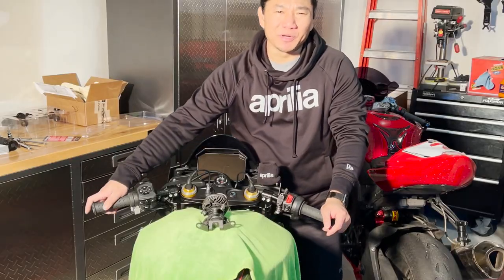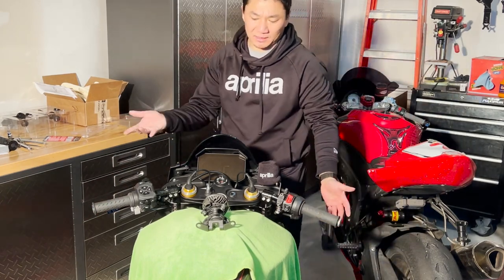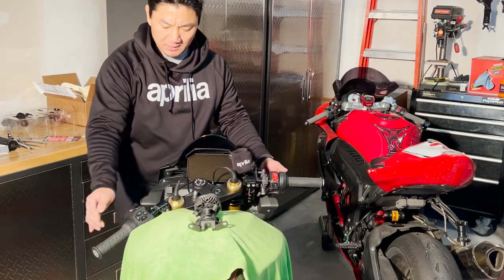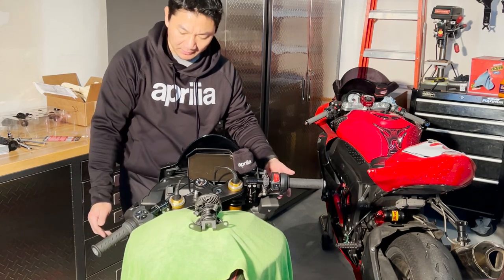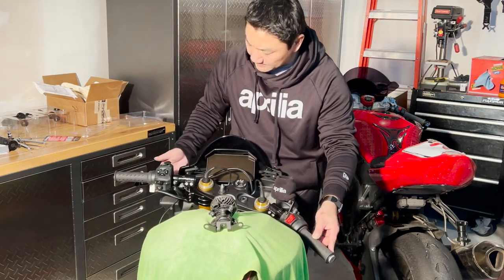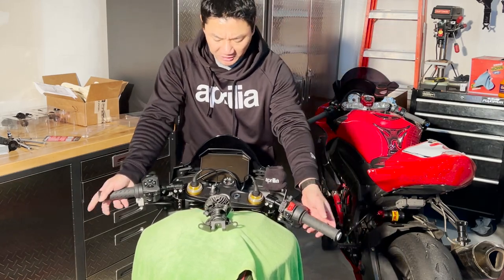So after putting everything back, adjusting, and making sure that the clearance is good, you can see here, nothing touches, clear of the tank side, clear from the brake line here. Same thing over there. Nothing touches, all clear, tank clear. So it was a good install.